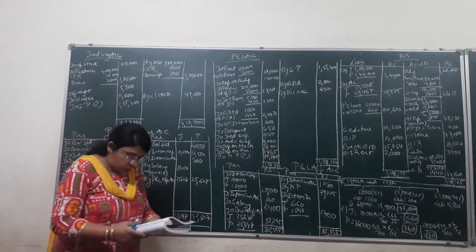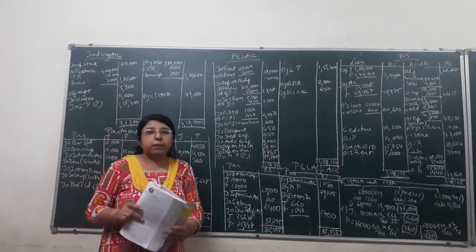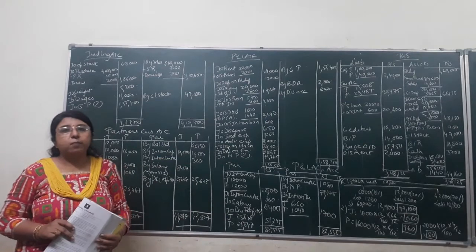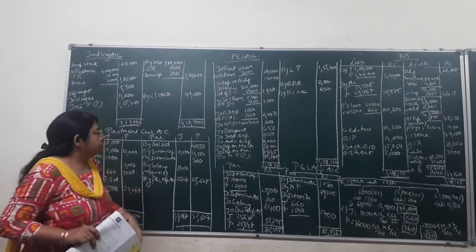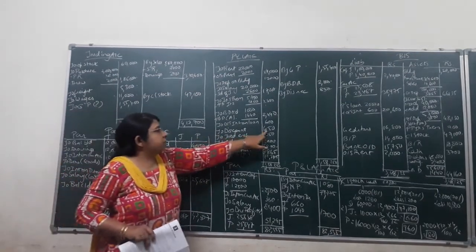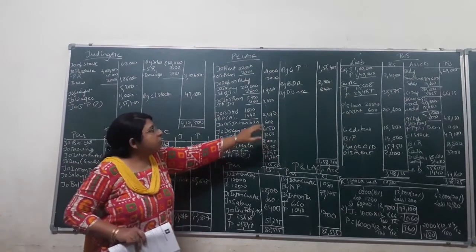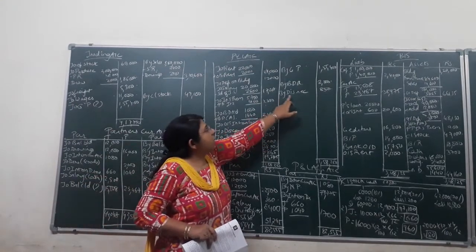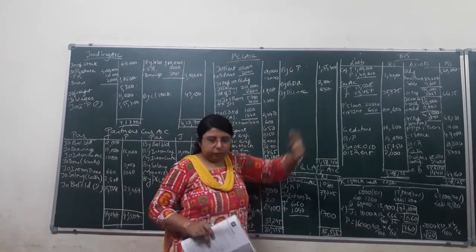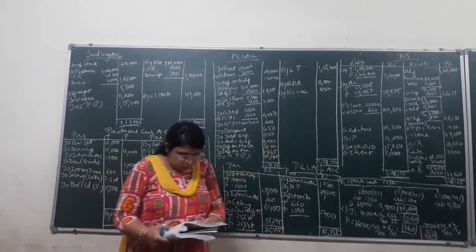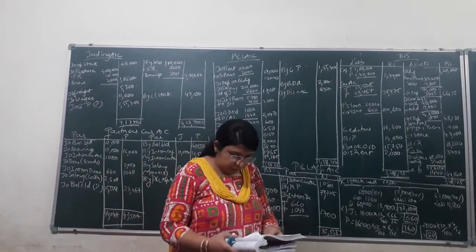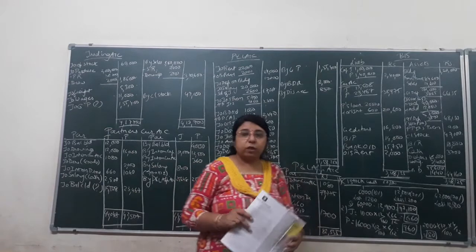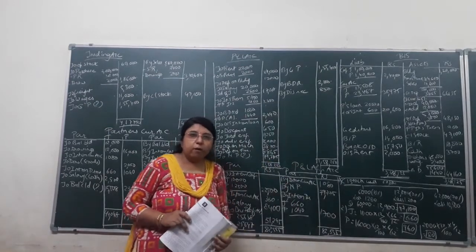Then afterwards, discount allowed and discount received. Whatever is the debit balance is allowed and whatever is the credit balance is received. So to discount allowed is on the debit side of the P&L account, 650, and on the credit side of the P&L account, by discount received, 850. Then afterwards, trading expense, that is given to you as 1,050, will be recorded on the debit side of the P&L account.